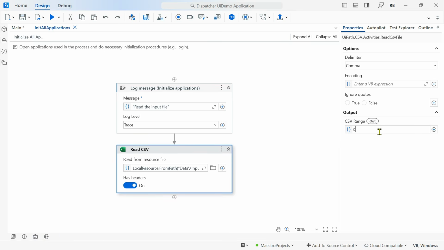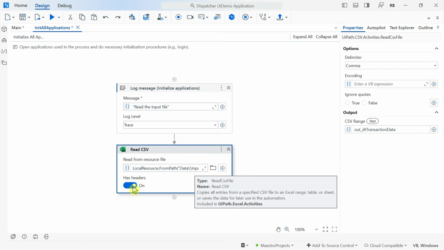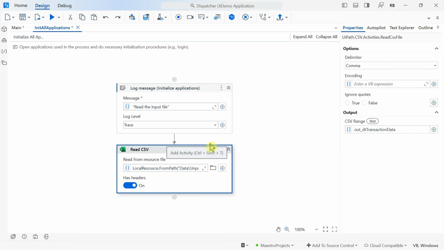Let's use this variable here. So what's going to happen? It is going to read the CSV file which has a header and it's going to pass all the data to this variable called out underscore DT transaction data. So this variable is going to contain my data, the data that is present in the Excel.